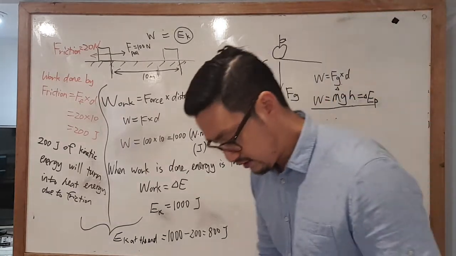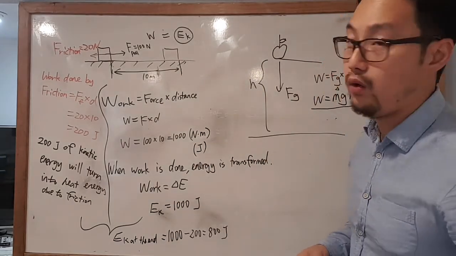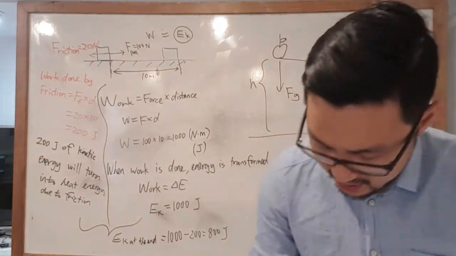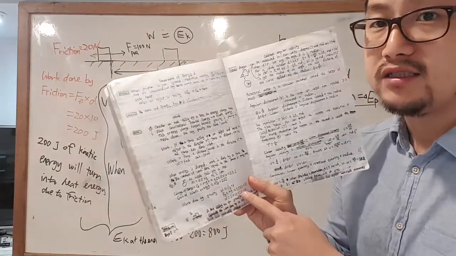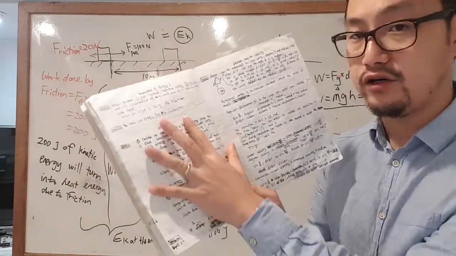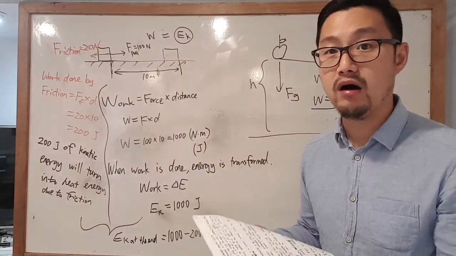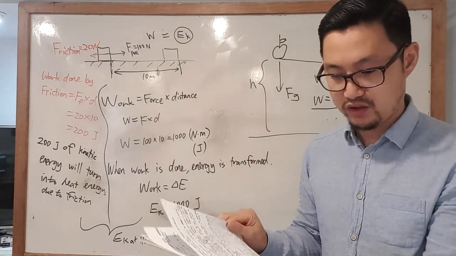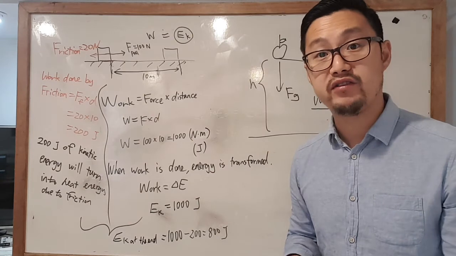So that is it about work, the definition of work and kinetic energy, and how they are linked together. In your book, I've given you an example as well. Have a look through the notes, and make sure you copy down the notes. If there's anything over here you want to write down, you can write it down as well. Then I'm going to make another video and talk about a more difficult question, and then you can have a try at the homework.